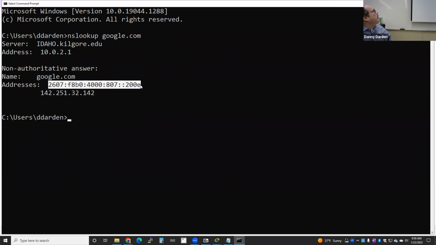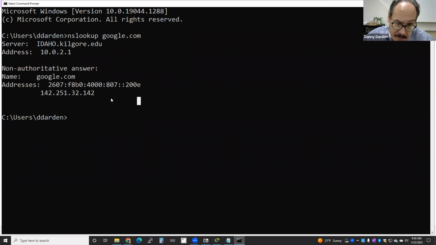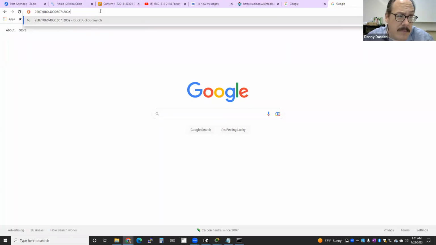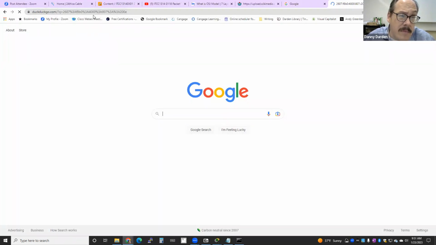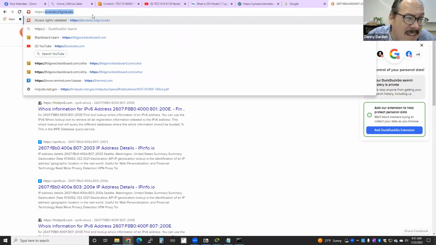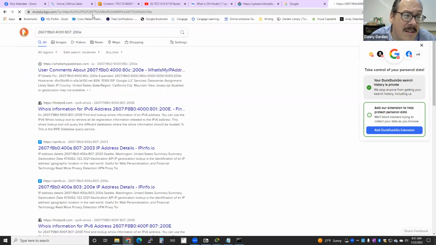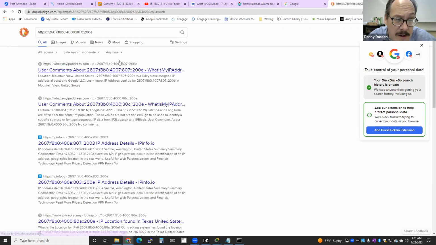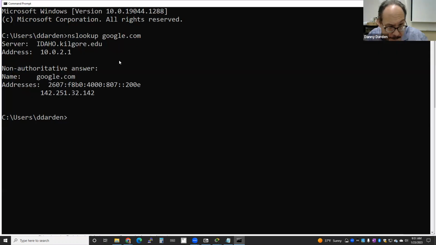It's a longer address. And when I look that up, I get both of them. I'm not running IPv6 here, so my computer doesn't know how to route that. Doesn't know what to do.